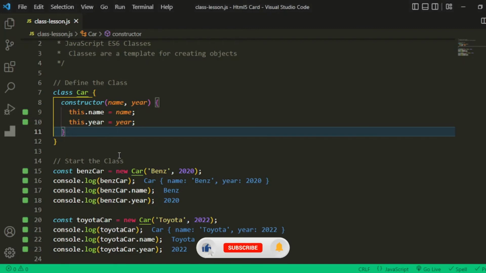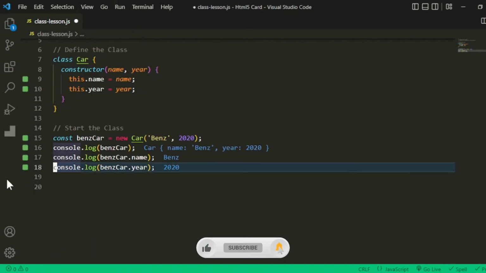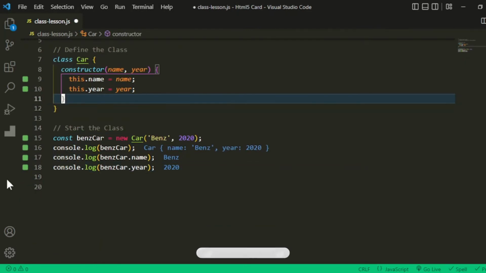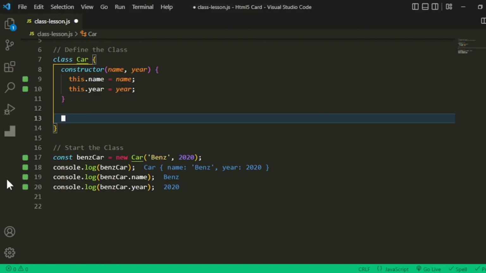Let me come to this Toyota first. Say we want to create a method in the class. Just like we did methods for JavaScript objects before, we do the same way inside our class. We can create a find age, or let me say show age method. Now this show age method, because it is a method, we write it down like a function, so we say parentheses, curly brace.